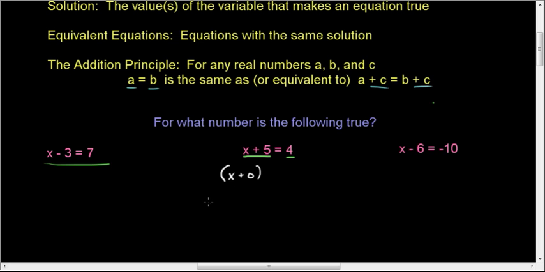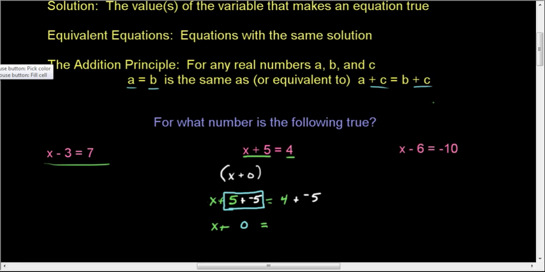And so we're going to take x, and I'm going to separate these out. I'm going to do this in green. x plus 5 equals 4, and in white, this is the number I'm going to choose, plus a negative 5, plus a negative 5. This is what corresponds to the addition principle. I'm adding a number to both sides. When I do that, this right here becomes 0. I did that on purpose, and so I can bring down everything else.